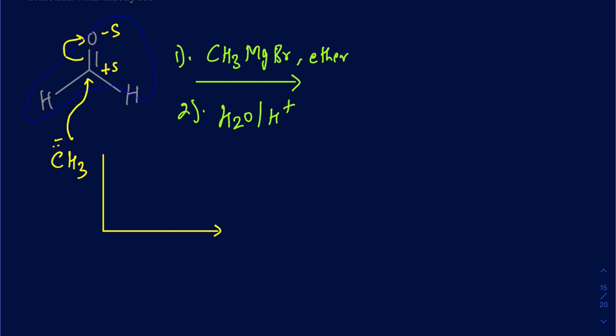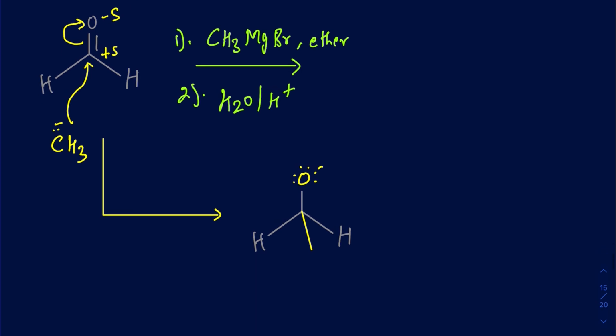So I'm just going to copy this down, and I'll take these things out for a minute. So you still have an oxygen there with a negative charge. So you do create a new bond here. I'm just going to draw it like this, and remember there is a CH3 group on that bond there. I don't really have to write down the CH3 group, but if you want to write it down, that's completely okay, and I can do the color combination there. So CH3 is coming from the Grignard here, and then in the second step, all you really have to do is just protonate this thing again.